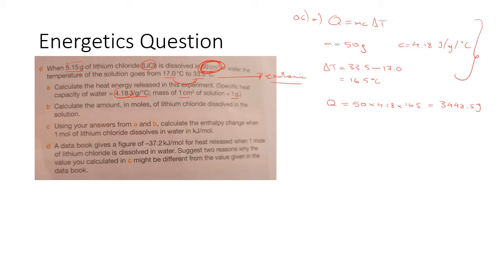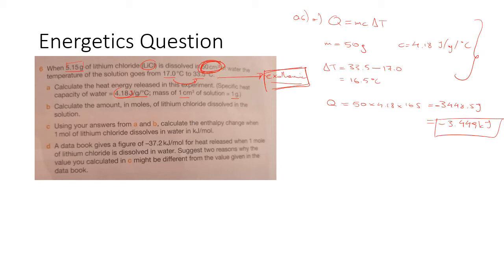But if you stop here, you'll get the marks for the working you've done, but you won't get the marks for the final answer, because this is an exothermic reaction. For exothermic reactions, because energy is leaving the system, we must absolutely write that this is a negative change in energy, because energy is leaving the system, not entering the system. And you are encouraged most of the time to write this in kilojoules rather than joules. In this case, this is equal to negative 3.449 if we simplify it, kilojoules. And this is the final answer.